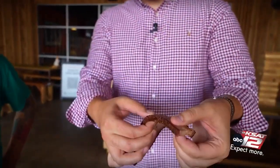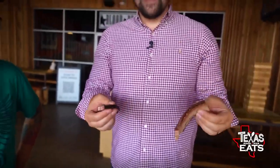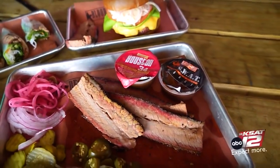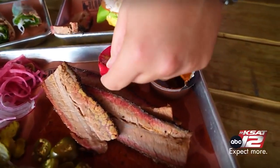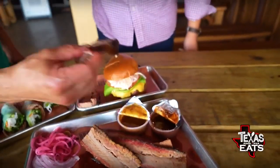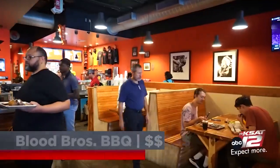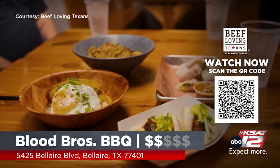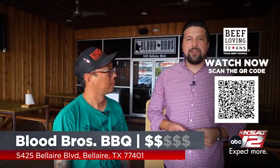Go ahead and grab some brisket with me. You have two sauces on the side — representing 34th and then you have Swat sauce. Swat's — Southwest Alief, Texas — that's where we all grew up. And the Houston 34th is our homage to all the sports legends that wore 34. I'm going to try the Swat sauce with the brisket. That vinegar just cuts right through that fat and that protein really gets to shine through. You guys have got to come out to Houston, go to Blood Brothers BBQ. They are super creative. The food is just wild. Check them out on the new season of Barbecue Quest. The QR code is on the screen — scan it right now.